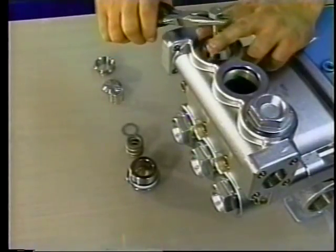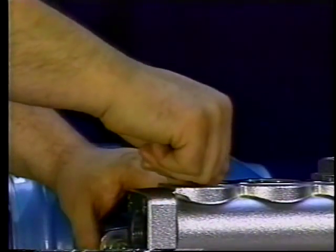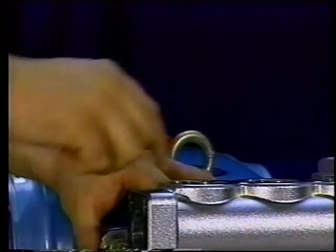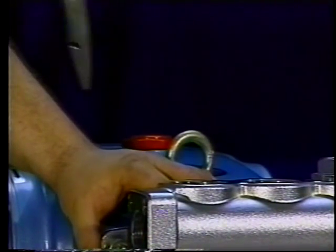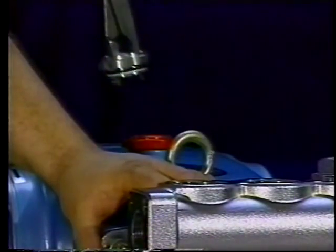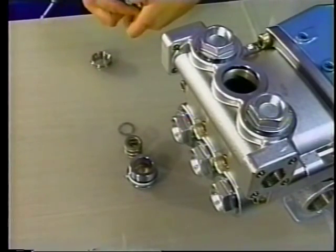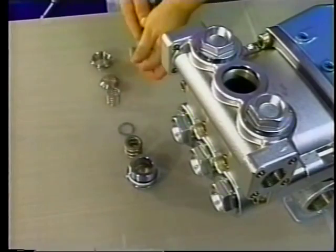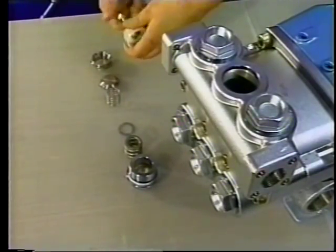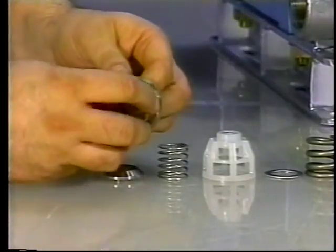If the valve assembly separates during removal, lift the spring and valve from the manifold chamber by hand. Then use a reverse pliers to remove the valve seat. The valve assembly consists of the valve seat with the O-ring and backup ring, the valve, spring, and spring retainer. Remove the bolt from the spring retainer before you examine the individual parts. Remove the O-ring and backup ring on the valve seat.